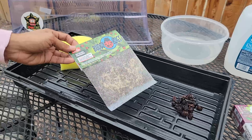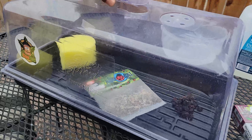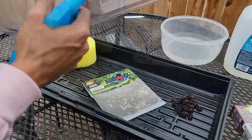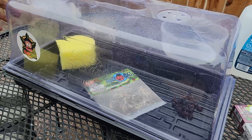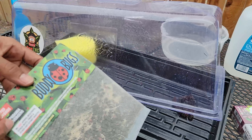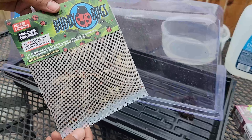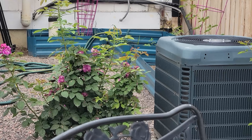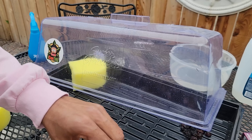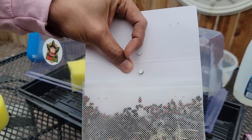The next step is to pretty much release these babies into their home. If you want, you can mist the inside with a little spray bottle just so it's nice and moist and humid for them. I'm going to grab a spray bottle with some water and spray a little bit on the inside to get some humidity going. Then we're going to go ahead and release them — I'll keep a few in here and take them into the grow room, and pop the rest on the rosebud.